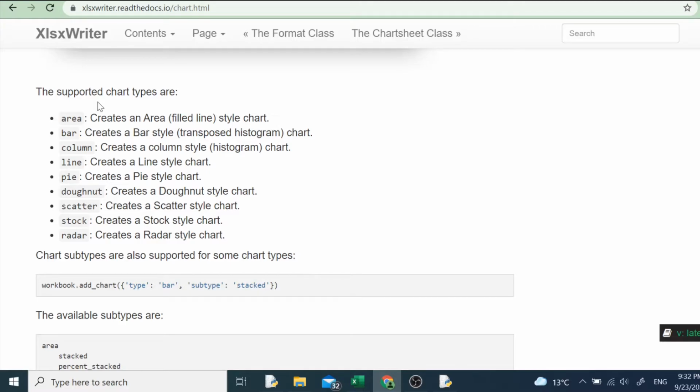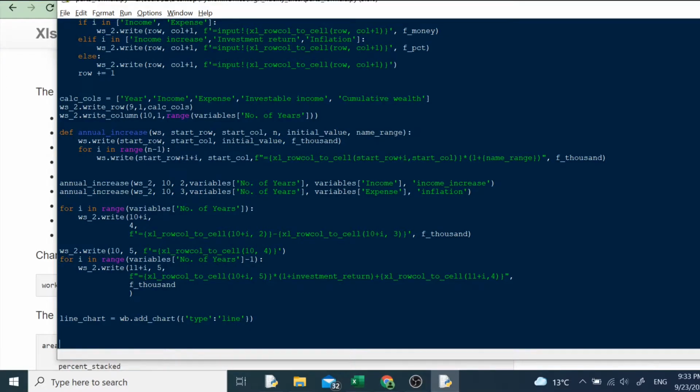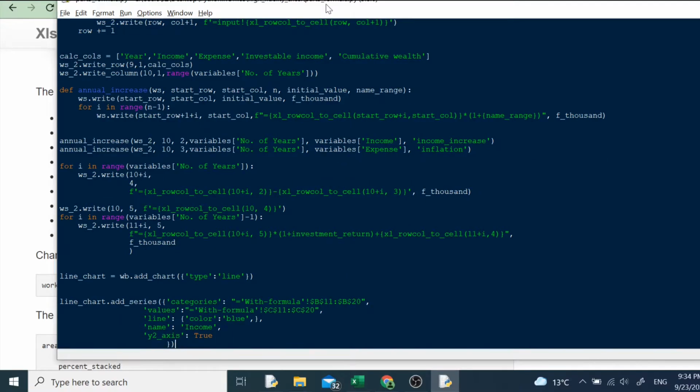One thing I like about the Xlsxwriter library is that it offers such great flexibility when it comes to chart customization. We can change elements like color, data labels, legends, etc. So first we create an empty chart by calling the workbook.addChart function. And here we specify the chart type. The first one we're going to use is line. Then we're going to add all the elements into this empty line chart by using the chart.addSeries function.